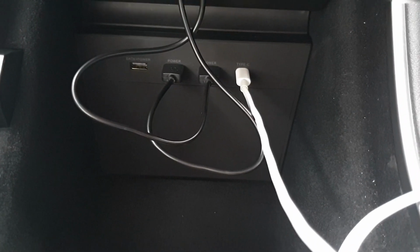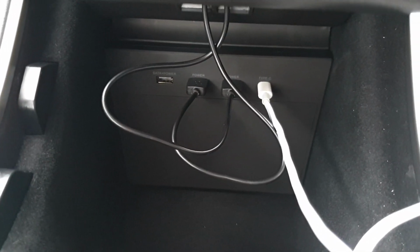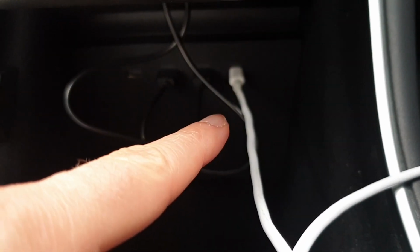Okay then, so I've come to a conclusion with this video. The Taptes little device here is actually great. I think it's really, really good. I've got a few things plugged into here. As you can see, I've got the two power cables for the charging mat, and I've checked that and it's working. I've also plugged in a USB Type-C cable here, which I've plugged into this recording device, and it does charge.